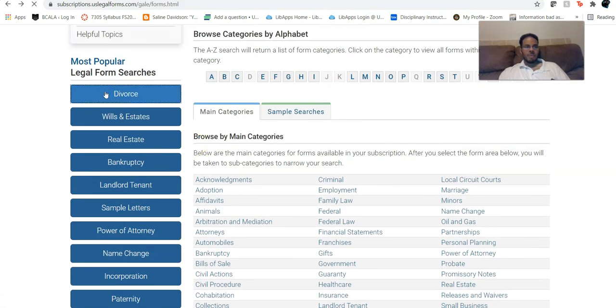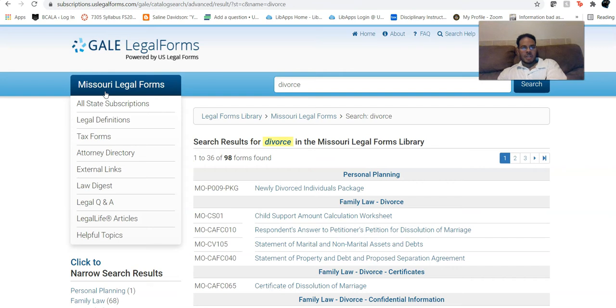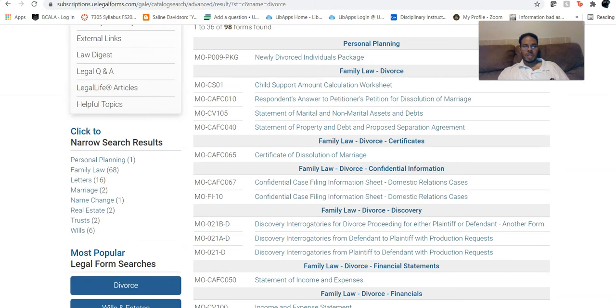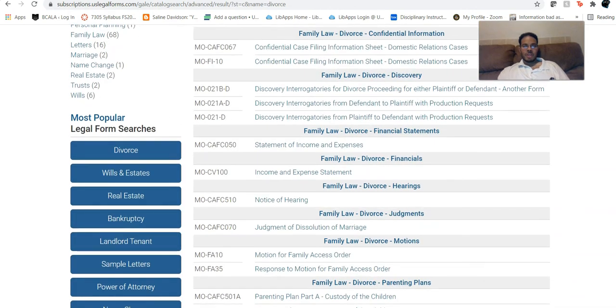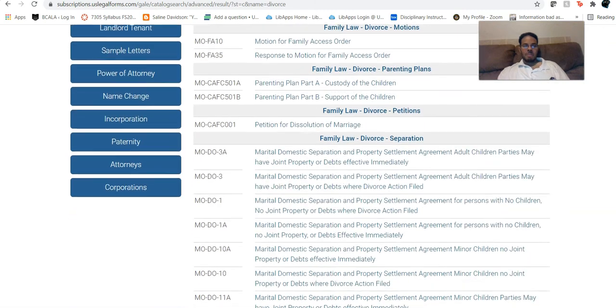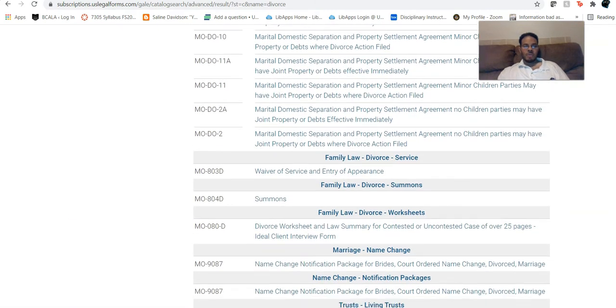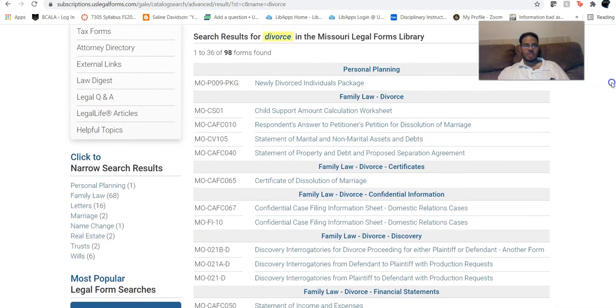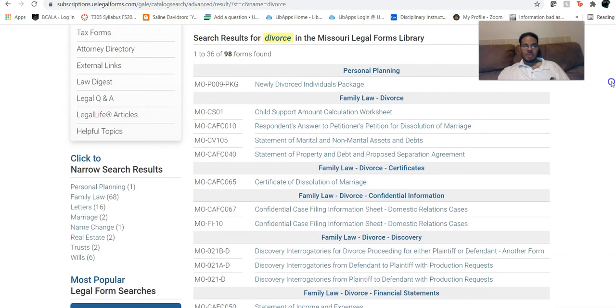But you can come over here. For Missouri legal forms, there are 98 forms that deal in some way with divorce. A lot of this goes through family law and that sort of thing. But you can try to find the form that is most applicable to your situation.